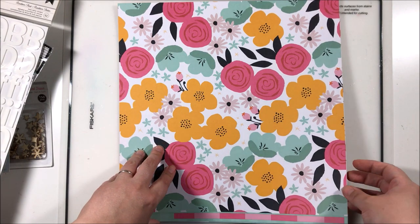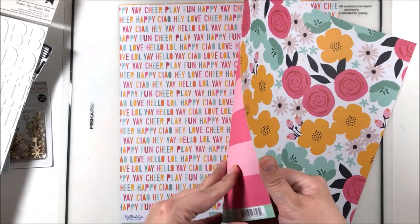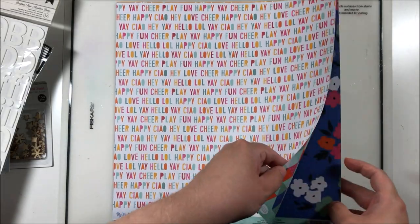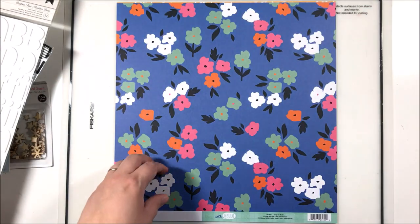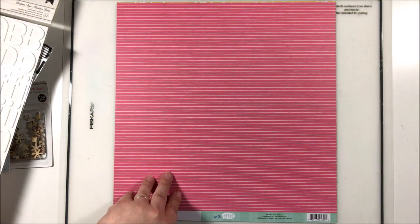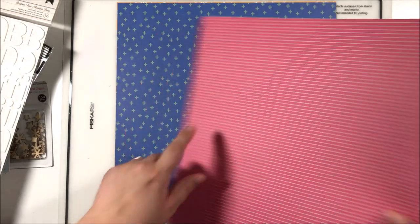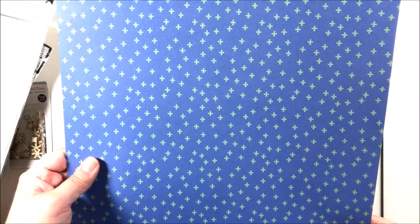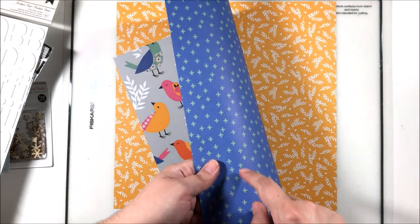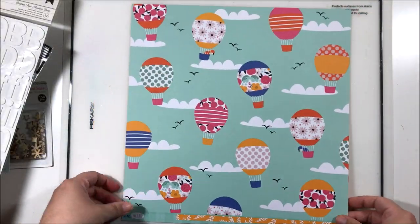These papers are from My Mind's Eye — Hello Love, I believe it's called. I love these too. I was gonna fussy cut out these florals but didn't end up doing it because I used the pink side, so I might do that. Then you get the little words paper with the triangles on the back, and this floral with — no llamas — just florals. Got this pink one with cacti on the back, this one with little plus signs with birds on the back, and then this pretty orange with leaves on the back. It might be fun to cut up some of these.